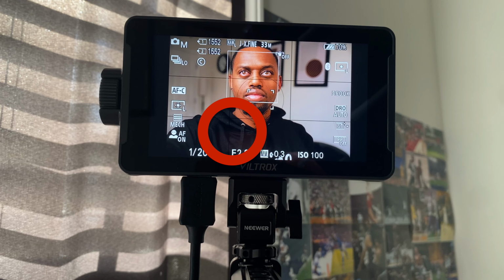All right. So next we're going to talk about in the exposure triangle is your aperture. Your aperture is going to determine your depth of field. So if you ever looked at an image and you're like, whoa, the subject looks super separated from the background or the background's super blurry, that comes from a low aperture. So when you look at the aperture in your lens, it's going to be a middle number. It's going to be a decimal. So like 2.8 or 2.5 or 3.2. That number is going to determine your depth of field.